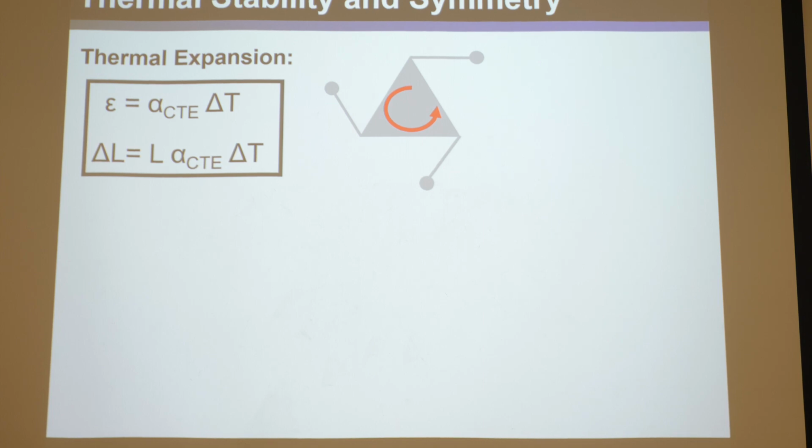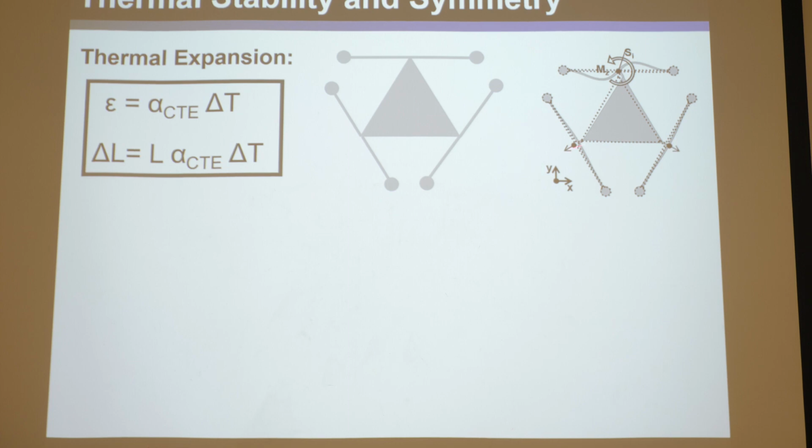So you could make this more thermally stable by making it symmetric. Okay, if you make it symmetric, so instead of having just these things on this side, you add them in all the directions. Now it still has the same degrees of freedom, but when you heat it up, this stage will largely not move. Now it will still move, right? These guys will start expanding, and they'll kind of buckle, and they'll kind of rotate and do weird things, but it's much more thermally stable than the previous design. It won't do this awful large rotation. It'll just do these tiny little tweaks to accommodate the buckling of these things. So that would be considered thermally stable. And again, there's not some hard cutoff, but it's just more thermally stable than the other.